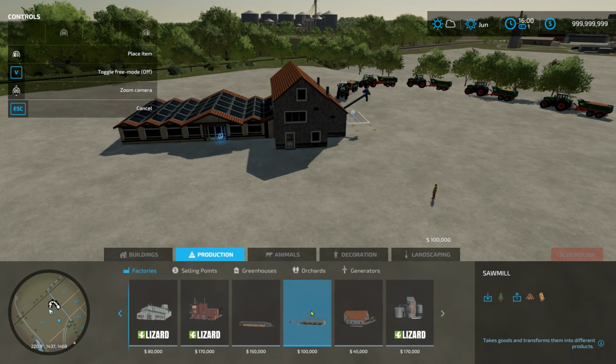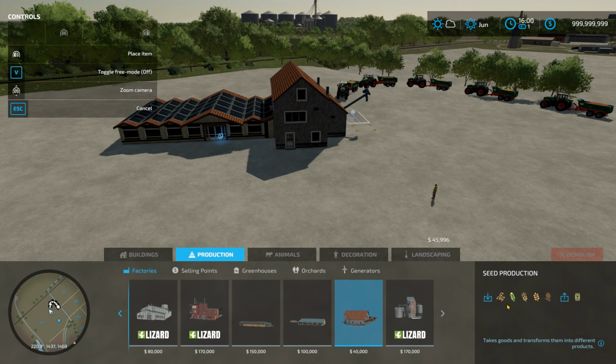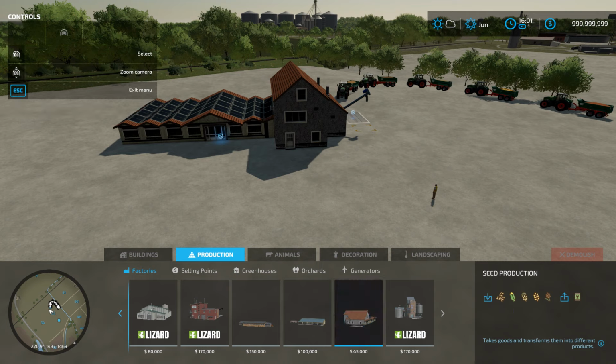When you click on these factories, the arrow pointing down indicates the input that you need. The arrow pointing out indicates what you get from the input. For example, if you put in trees, out comes wood chips and wood planks. For the seed factory, if you input these types right here, you'll get seeds from it: wheat, corn, barley, oats, and sorghum.